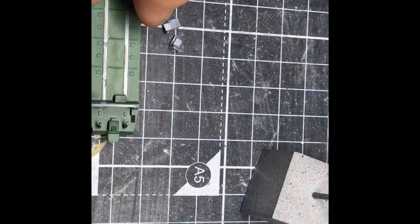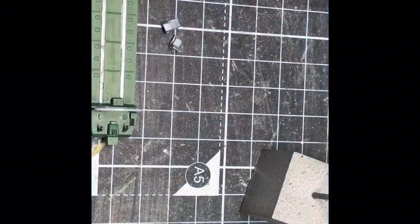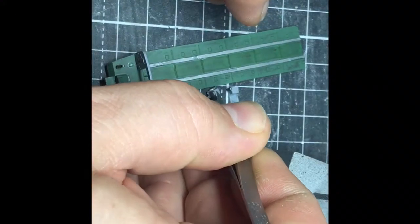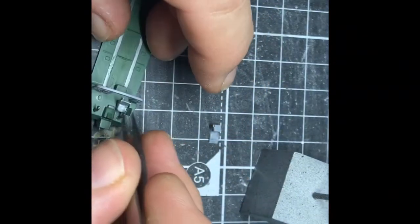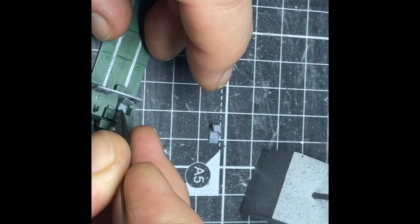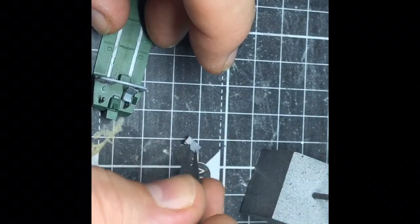Now the seats I'm going to have to put a bit of glue on first, so do that one first. I'll do that one here, then it's going to take a second to put them on. Going to use a small pair of tweezers to grab them, because they're obviously pretty small. Need to get that located on. Feels about right. And the other one there as well.